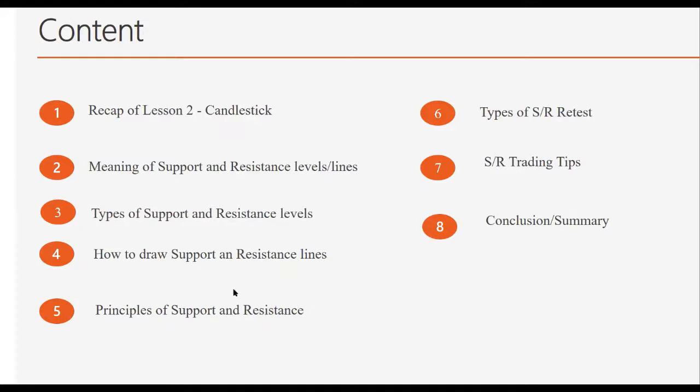Please, numbers 5, 6, and 7 are the most important to me, because that's where we get ideas on how to trade, how to really understand and read the market. Numbers 2, 3, 4 are more like the foundation, theories for us to know. But 5, 6, 7 are the key important things. So I'm going to be very fast with 1, 2, 3, 4, so that we can quickly get to 5, 6, 7.